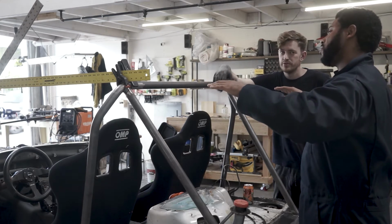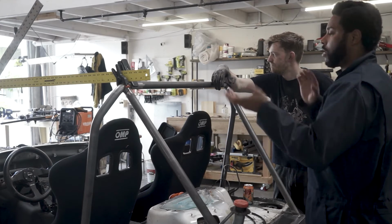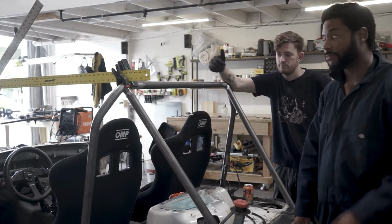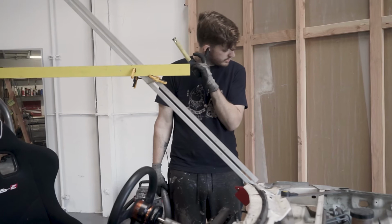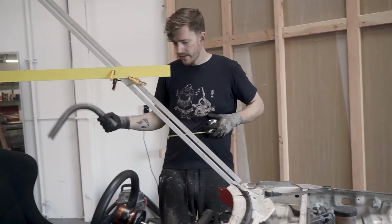Let's do the forward bars first. Okay, so we'll do the forward bars first, and then we'll come back to the harness bar and the diagonal. So, stay tuned. Let's get it. We're gonna start the bends from the front and go to the back.